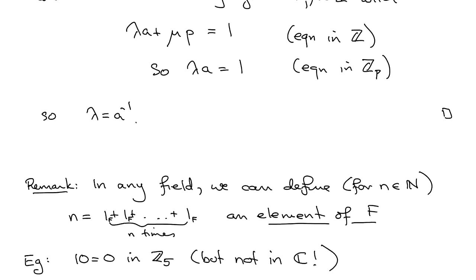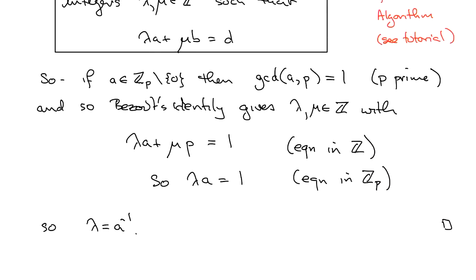So, any questions about that? So far we've just got the examples at this stage. We'll see some more in a few minutes. We've got the rational numbers, the real numbers, the complex numbers, and Z_p with p prime. And there's a clear distinction between the first three and the last one. There are infinite fields and there are finite fields. We'll come back and discuss that in a minute.